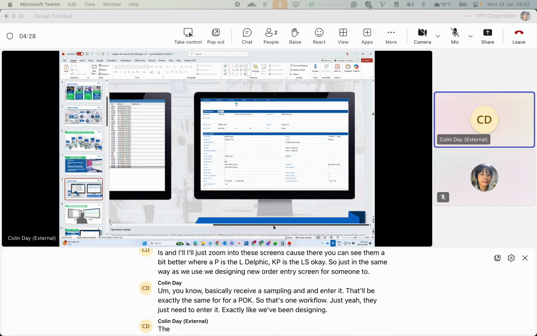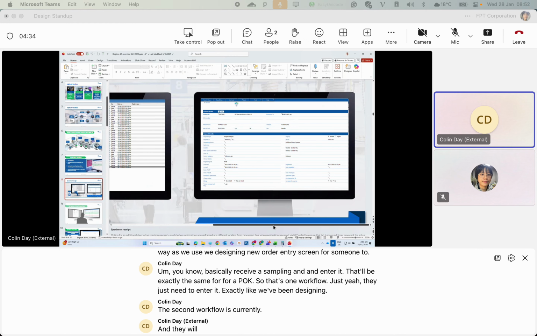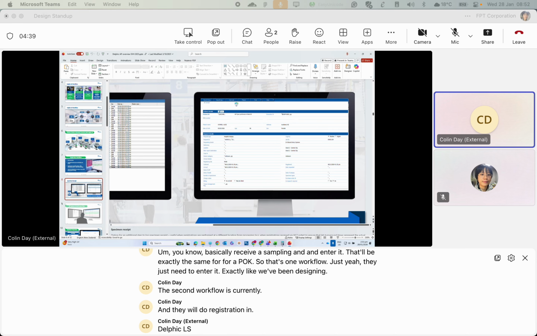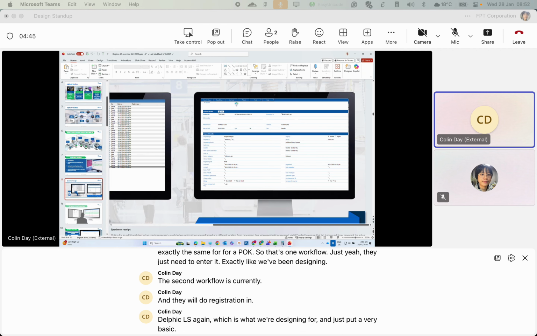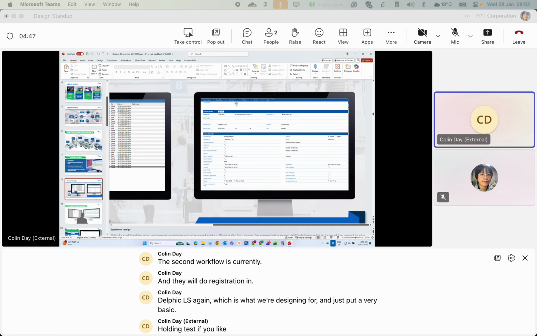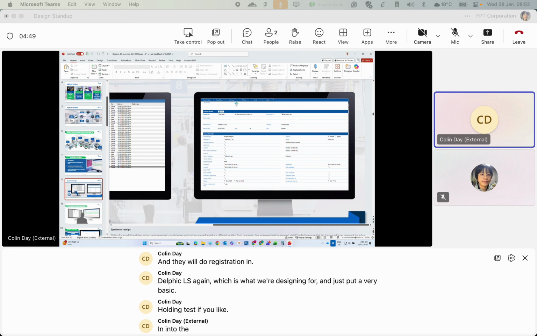The second workflow is currently they will do registration in Delphic LAS, again, which is what we're designing for, and just put a very basic holding test, if you like, into the registration.